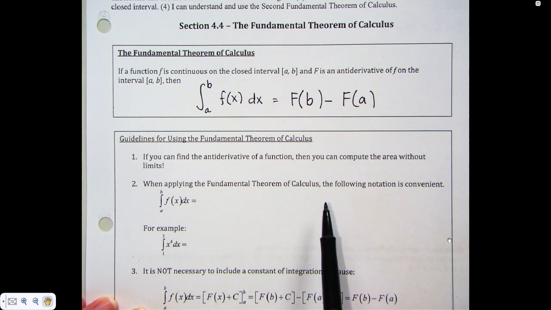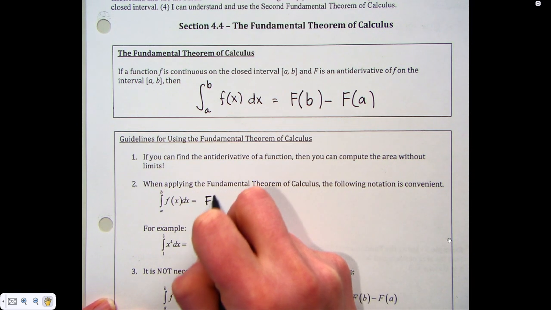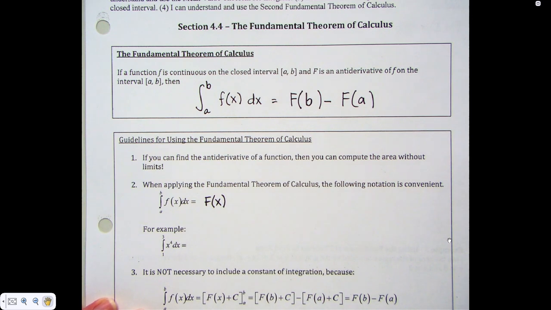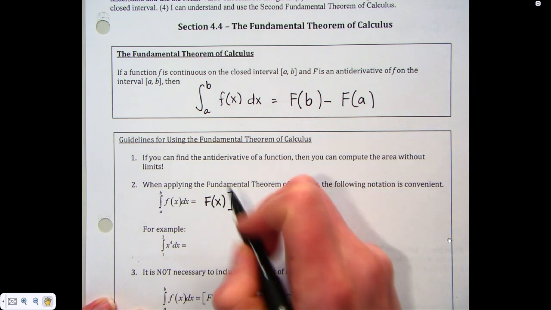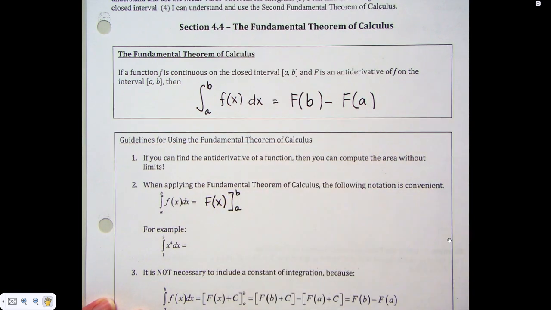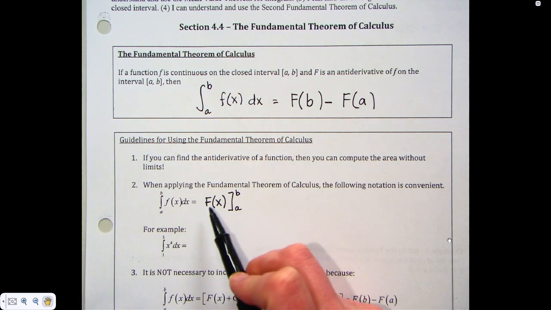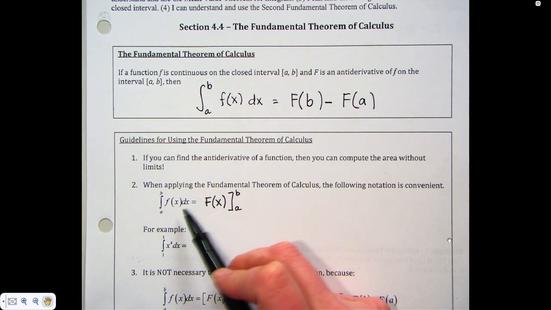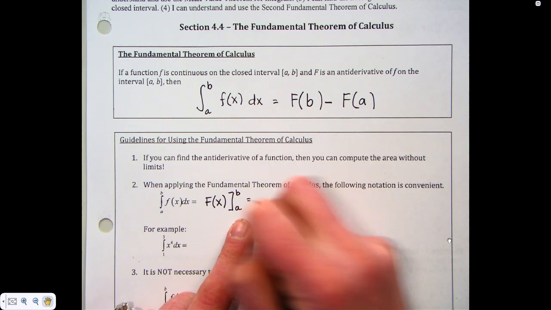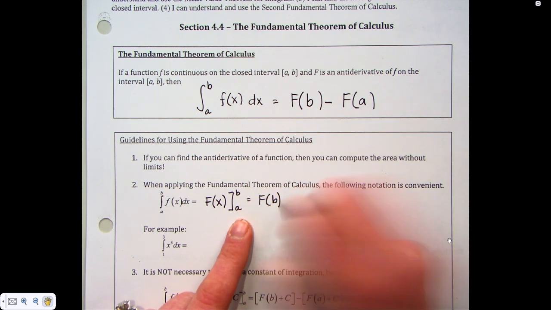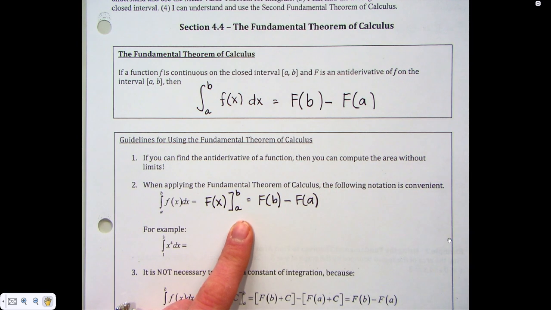When applying, we typically do this first. We would say, all right, well, I'm going to take the antiderivative of my function, and then we use this notation. We can put a bracket here, and we'll transfer over our bounds. This is just a really nice way of saying, look, Mrs. Bragg, I know how to take the antiderivative. I can show you that work. Now I'm going to go ahead and apply that fundamental theorem, and I'll evaluate that antiderivative at b, I'll evaluate at a, and I'll subtract their difference.